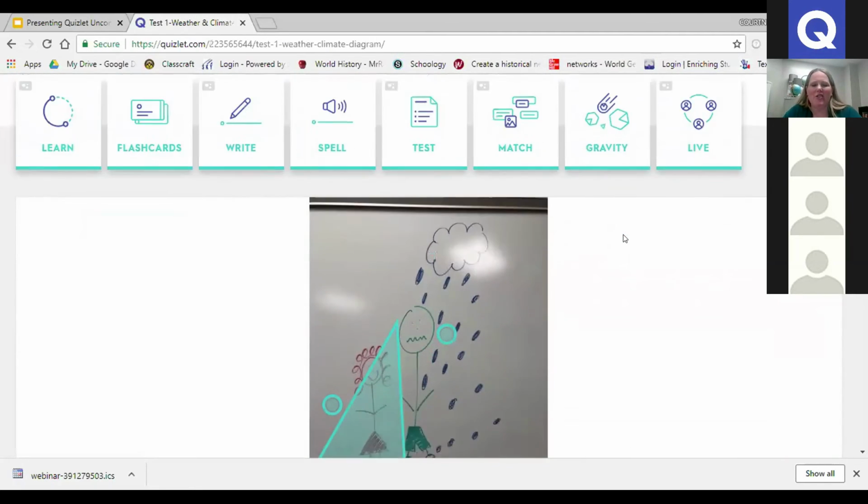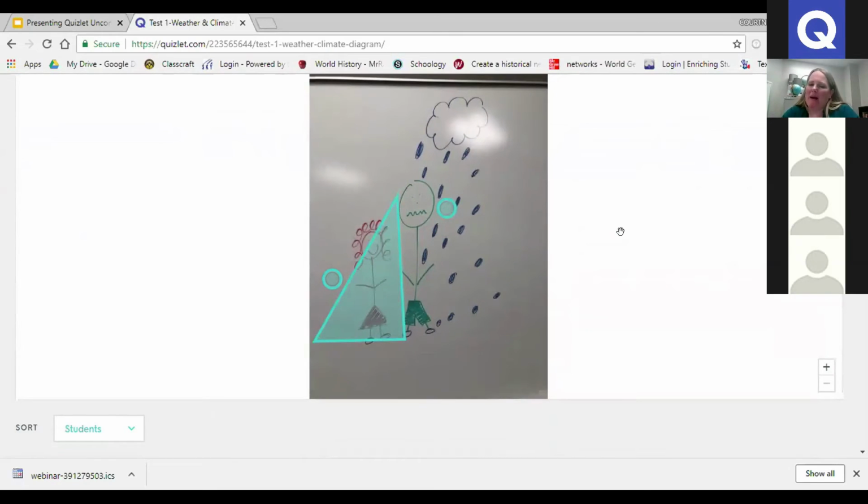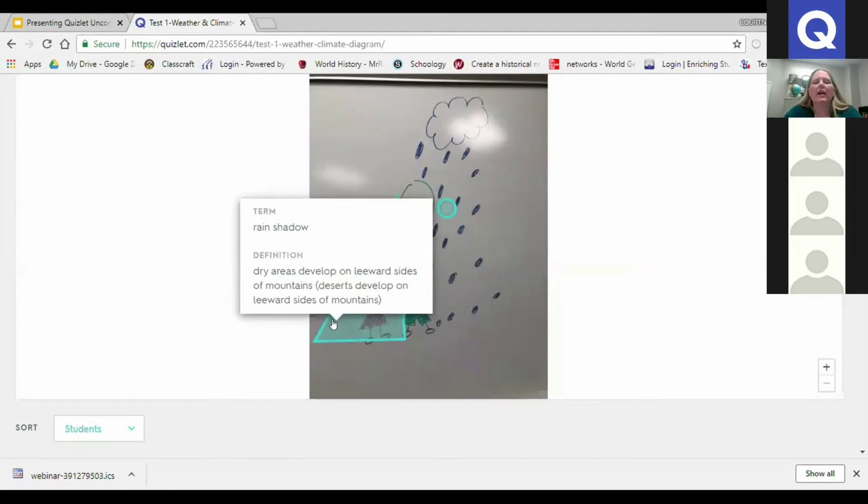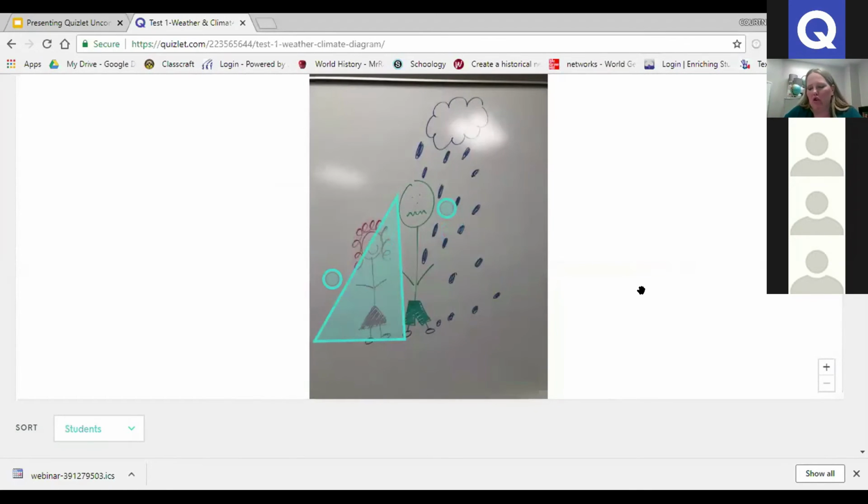That's how I teach windward and leeward side of a mountain. That's my giant husband. He's the mountain. And I'm nice and dry on the leeward side, and he's getting all the wind and rain, and he's creating a rain shadow for me. And so I describe that in my class, and again, then I'm allowed to use that custom image, but I can also use a custom diagram shape as well to better engage with my students even when they're not in front of me.